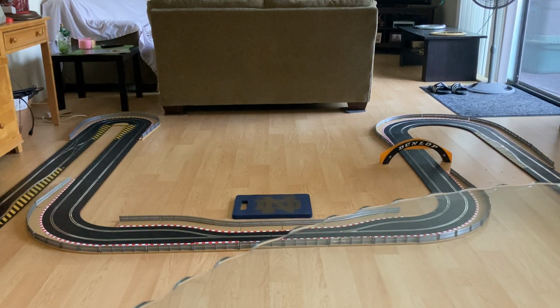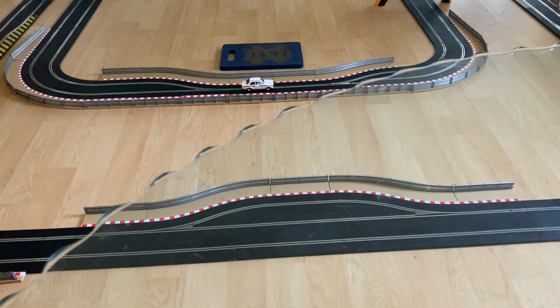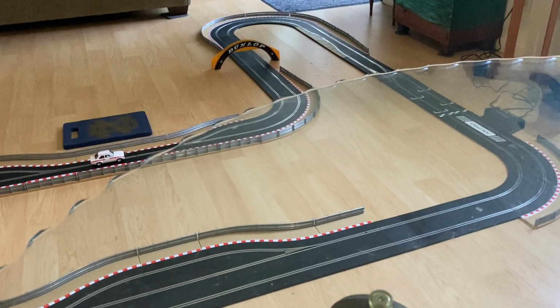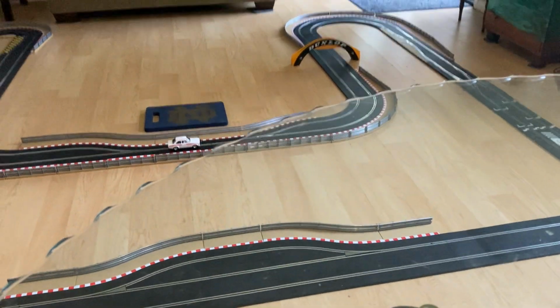Alright, Big Boys Toys. This is the drinking edition of Big Boys Toys, and this is the best camera view I can get on this layout here. The glass table and all. I can't really get a good picture of the pit here. If I lean forward, there's the pit there, and so we'll just put that back there and give you a little bit of the gist. If we move over here, there is the ARC Pro control unit, starting grid, and turn one, and then the pit. So there's that.